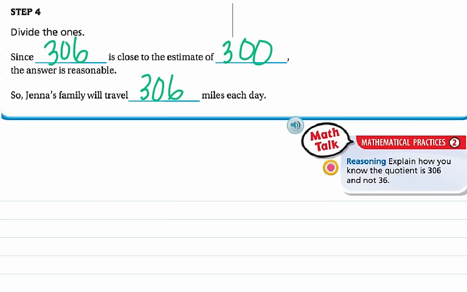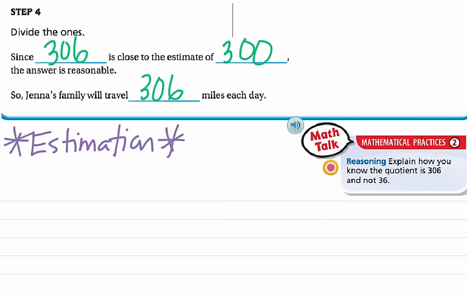Now, students, something that I've noticed in the past is that most students shy away from the estimation before they do the actual division. It's very, very important for you to do this first. The reason this has to be done first is because if we didn't have the 300 that we did first, we wouldn't be able to check it and compare it to our actual answer to see if it was reasonable and correct. Sometimes we might make mistakes in our division problems, but our estimations are really easy to do because they're done with compatible numbers, which we can compute mentally very easily.